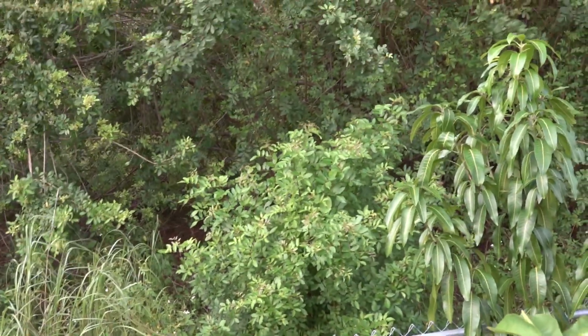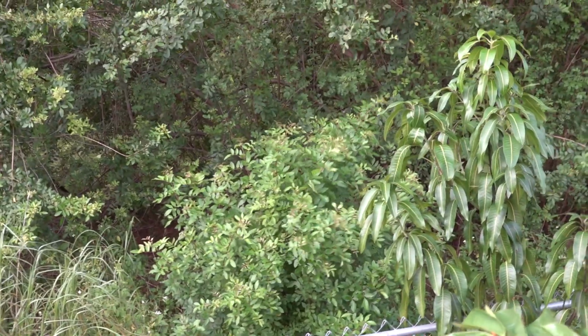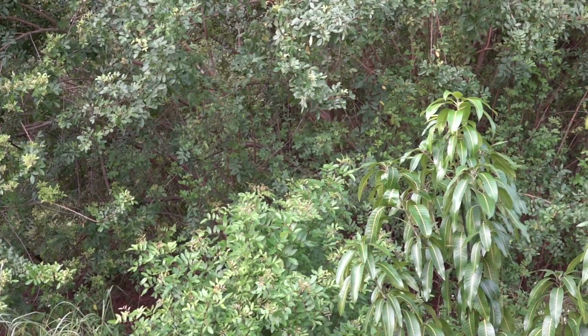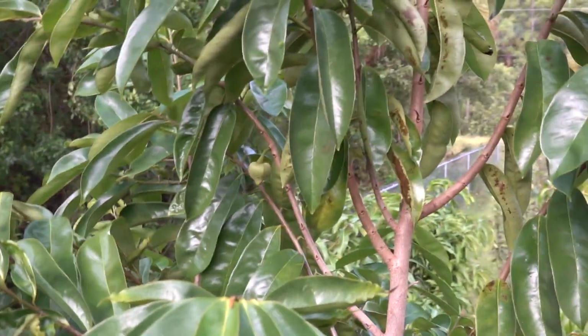Oh darn squirrel, holy crap, I wish you could have seen that. The squirrel right on the fence, and it jumped like 5 or 6 feet into those bushes and started running off. Man, I swear to God, I'm gonna have to do something about these squirrels. I think I'm gonna have to bring out my air rifle and take care of them, because they're already starting to annoy me.